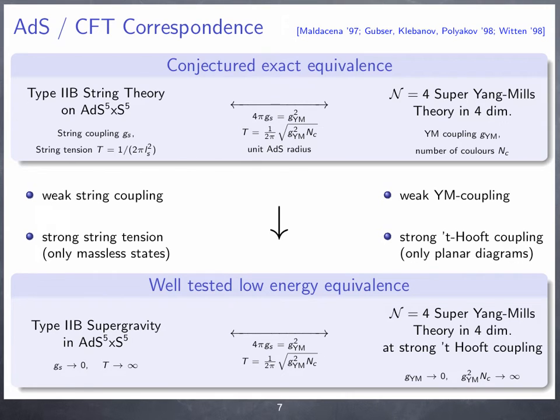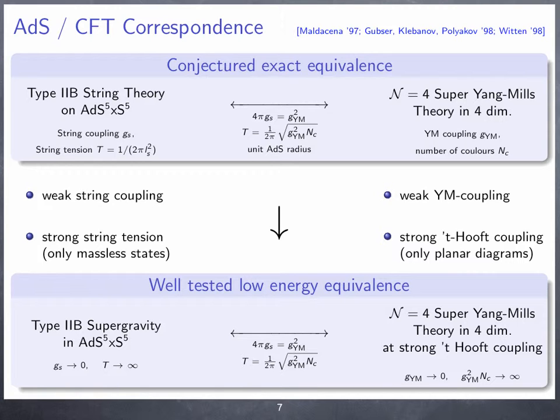Okay, so let me briefly mention how AdS CFT roughly works. Now, the AdS CFT correspondence was originally conjectured by Maldacena, and then important following works were made by the people cited up on the right. And it's important to say that this is really a conjectured exact equivalence, so there's no proof yet. And it's a conjectured exact equivalence between a string theory on a certain background.